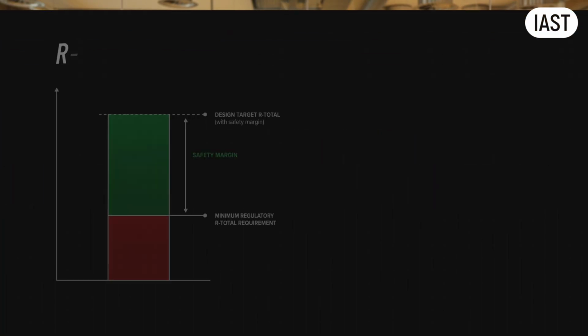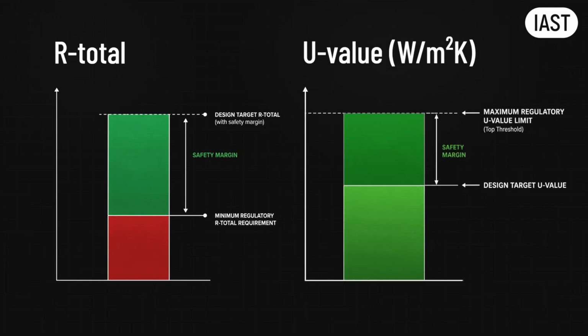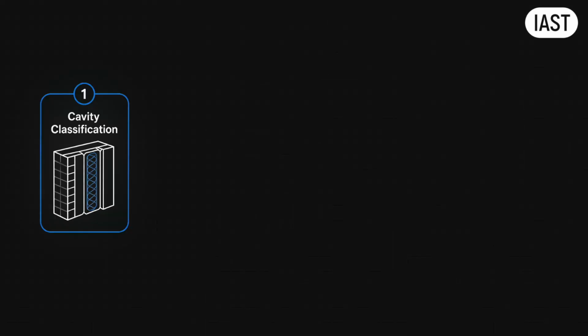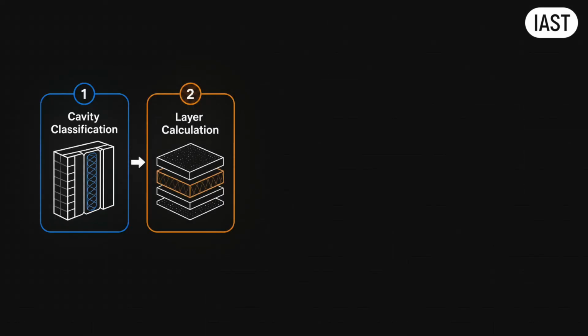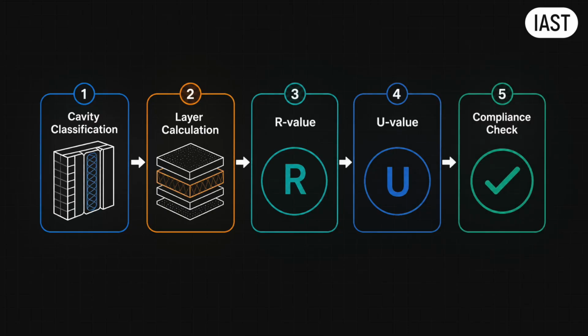The result of the report is not a guarantee. It's a ceiling, designed with R value above the minimum and U value below the maximum. Not because the code demands it, because the site demands it. Same chain every time. Cavity classification first, right tool for the construction type, safety margin built in, documented so it can be independently checked. That is what turns the number into the wall you can actually trust.